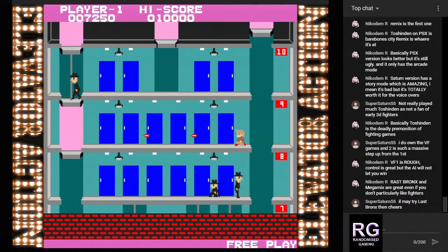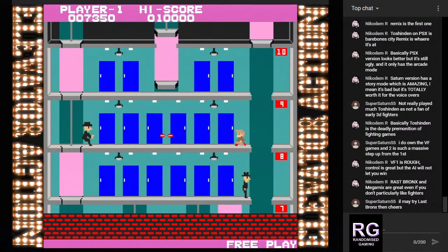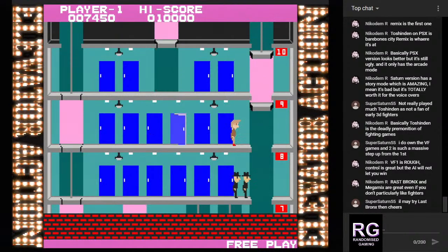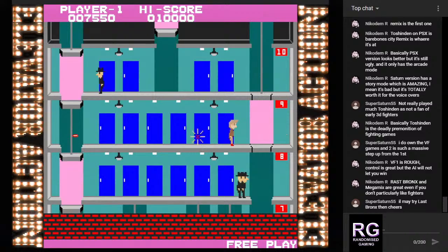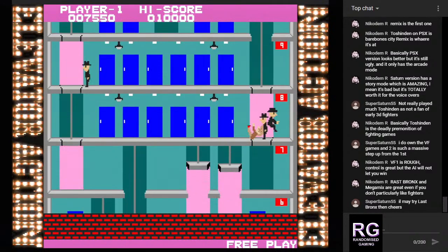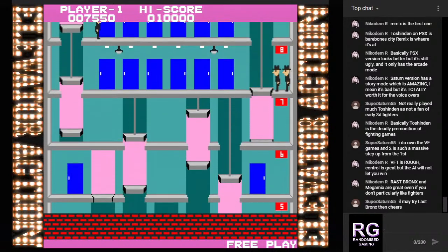Yeah, Last Bronx is definitely one of the most visually impressive Sega Saturn games 3D-wise because it's got all the weapon combat. It's probably the closest thing to Soul Calibur as well. Right, I'm probably risking fate a bit here. Yeah, I was. Probably should let them come.